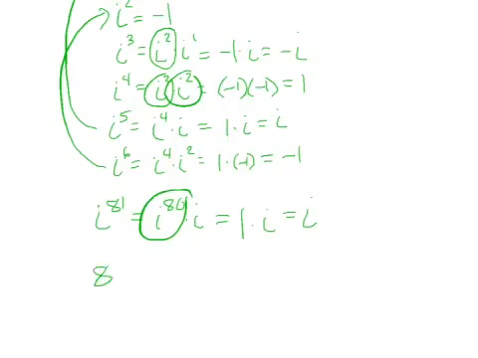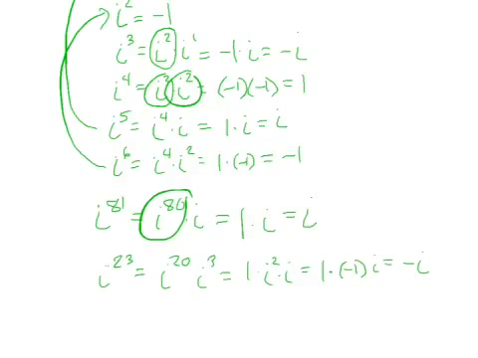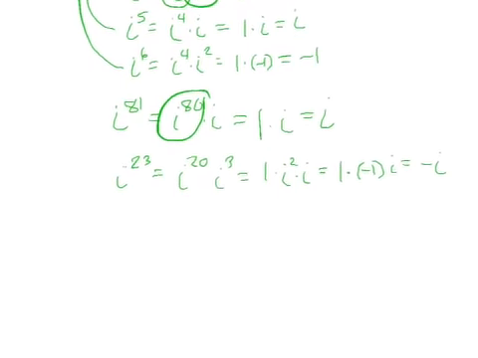Let's look at i to the 23rd. So I've got i to the 20 and i to the 3rd. Well, 20, that's divisible by 4, right? 5 times. So basically I'm going to have a 1 5 times, but I'll just write 1. Well, i to the 3rd, I can break that up into i squared and i. So I still have a 1 times i squared is negative 1 times i, and so this all comes down to be negative i. So tomorrow in class we'll actually work on more of those to see what you can do and some of the crazy ones that you can come up with.